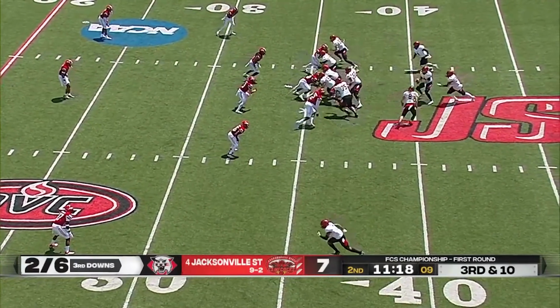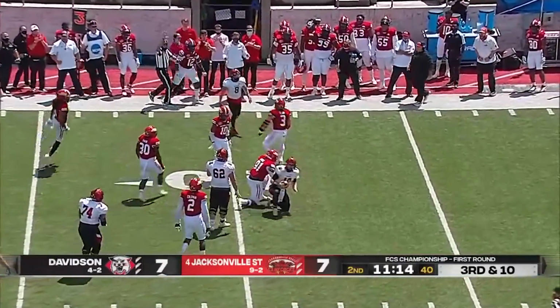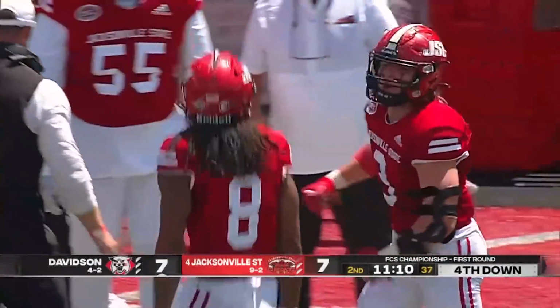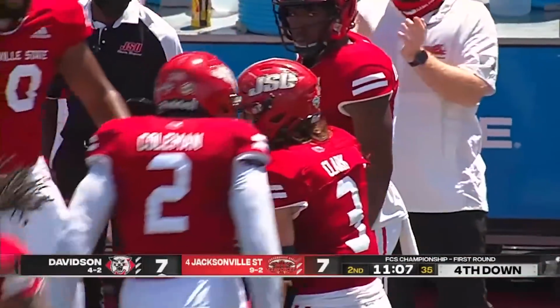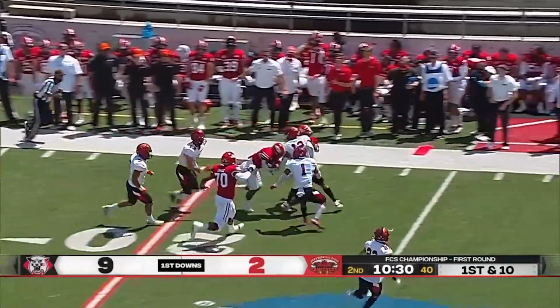Cole Kublik calling his shots. 3rd down and 10. Little option play to the far side. Nothing doing. Buried in the backfield is Phelps. Marshall, Clark, all over him, leading the charge. Just the 3rd drive and just the 7th play for the Gamecocks, and it'll be a good one.